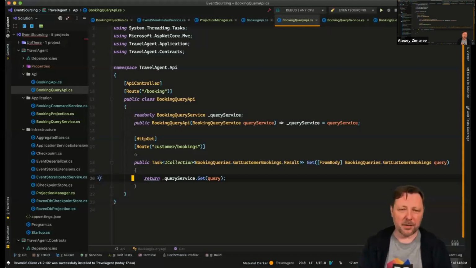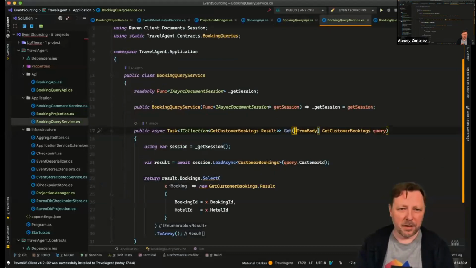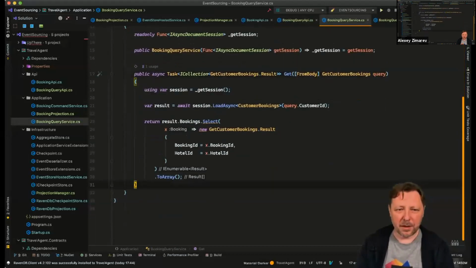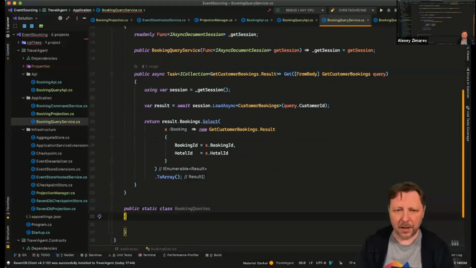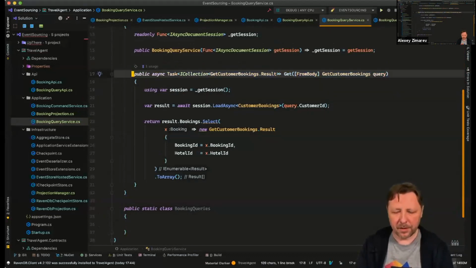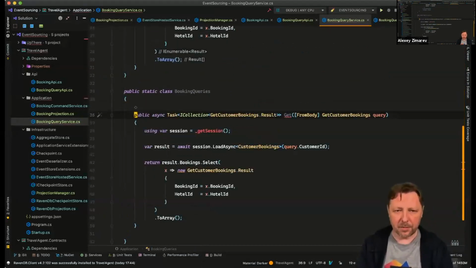Like, okay, I create an extension method for my database. Instead of doing the query service, I can say, okay, this is what I'm going to do. Static booking queries. And now I just copy this method from here. And then it will just be a set of functions that you execute on a particular instance of this. So I say it will be this get func. You can also create a named delegate if you want to.